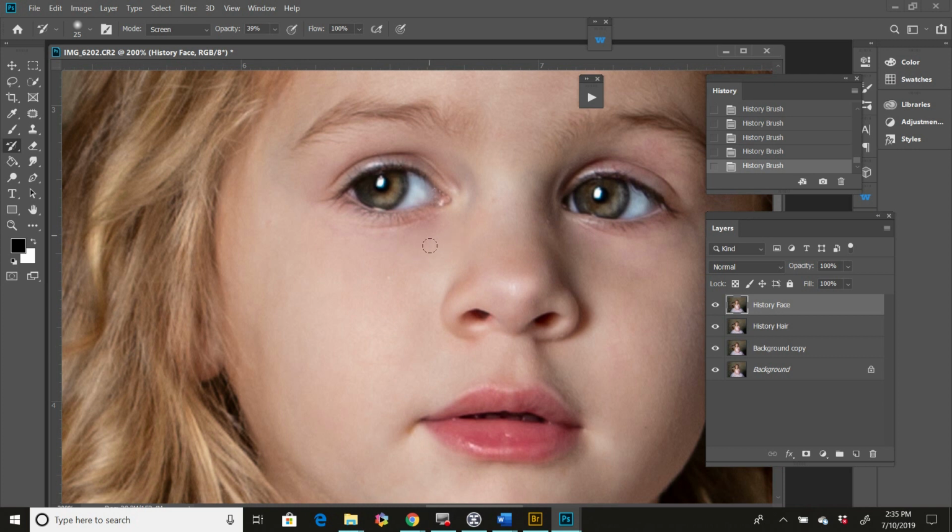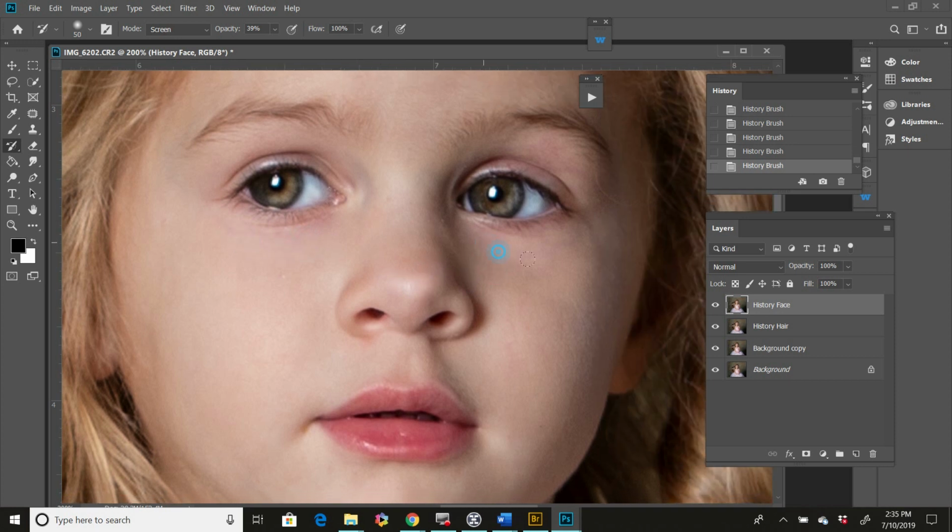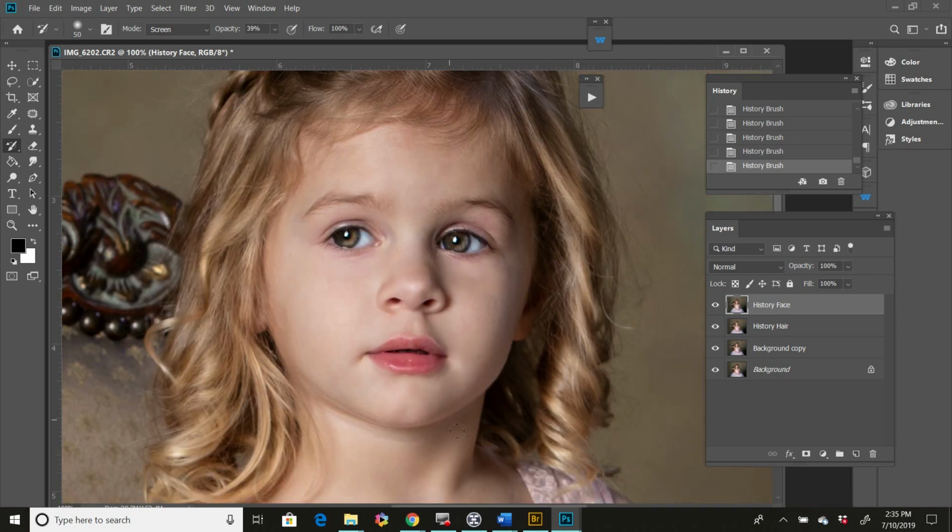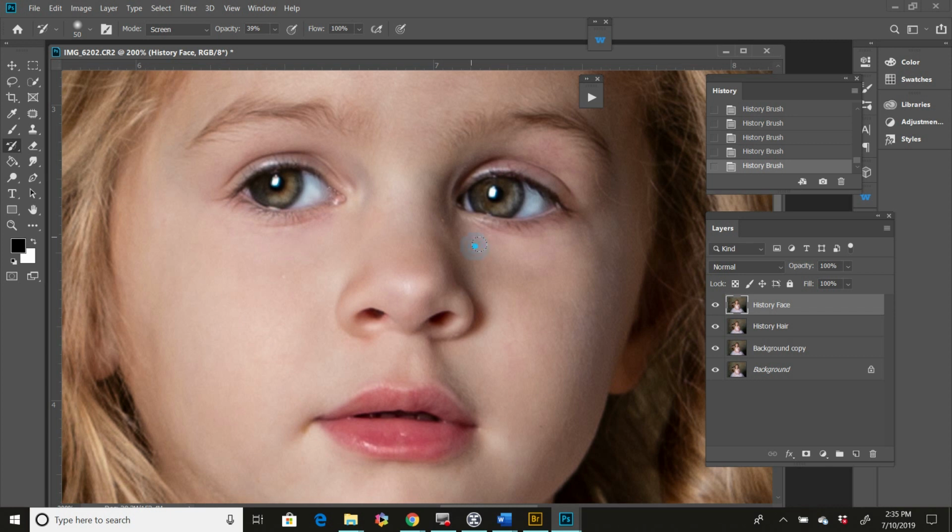Now then, you'll remember we worked on her eyes a while ago, and it's still a little dark under there. So let me show you what I can do. I can actually take this history brush and very, very, very lightly go under there and brighten up underneath those eyes. Just a little bit. I don't want to go crazy with it because I don't want it to look like we have on white makeup, but I can lighten them up just the slightest bit. And I do this a lot when I'm painting. I lighten up that underneath the eye area.